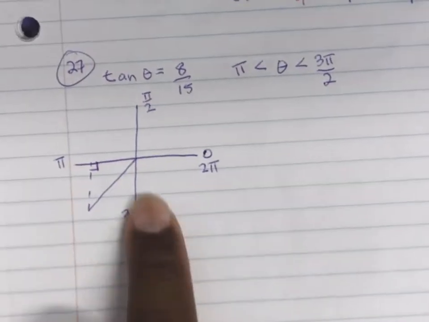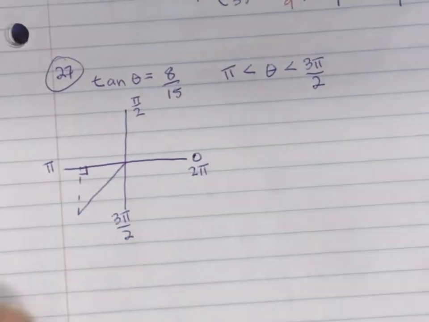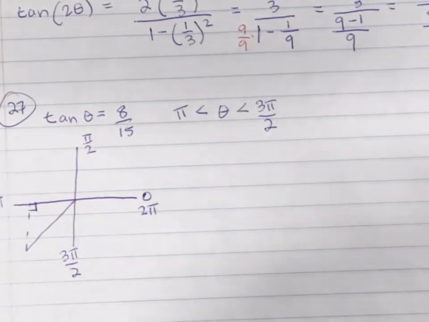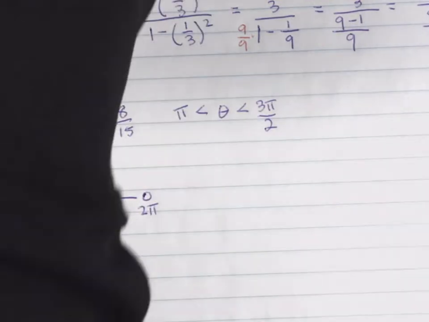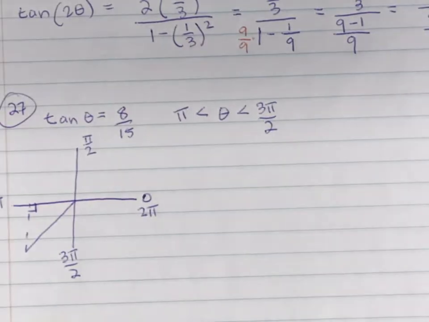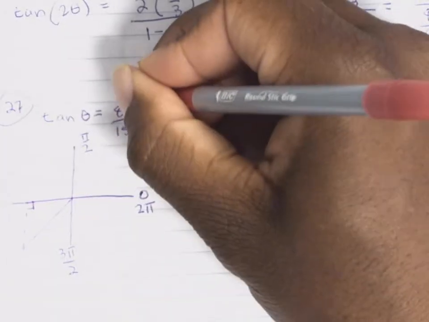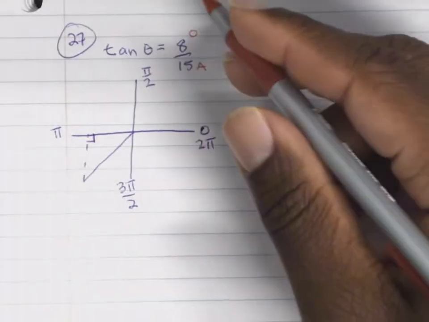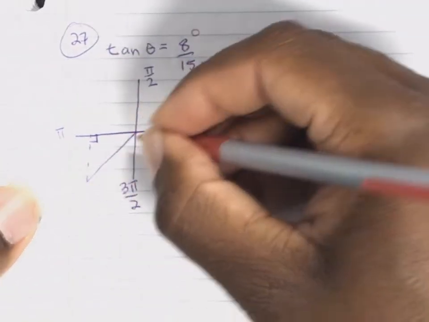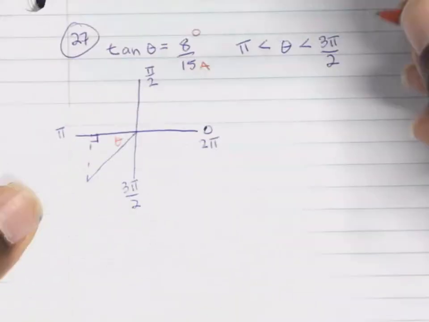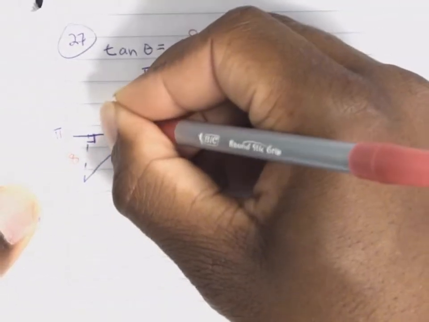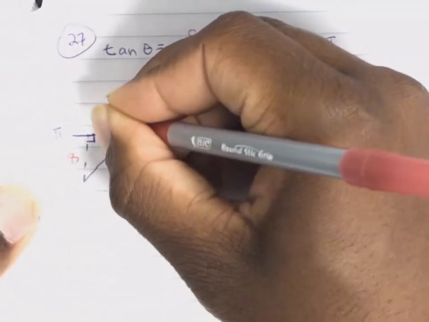So I draw the angle, turn it into a right triangle, and then use this ratio to label the sides of the triangle that I can find. We start off with tangent, and tangent's ratio is opposite over adjacent. So I'll label my triangle with those two sides that I know the value of. The opposite side of theta is 8, and the adjacent side next to theta is 15.